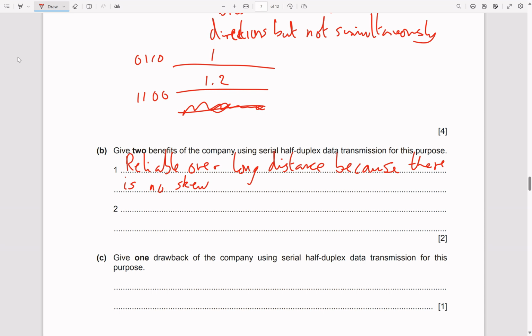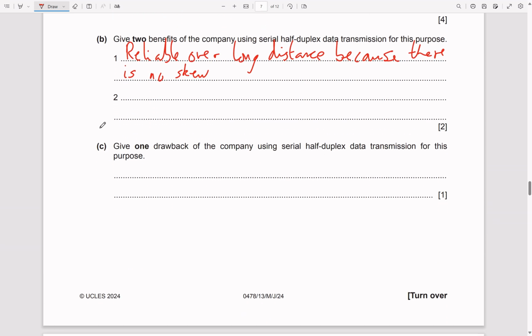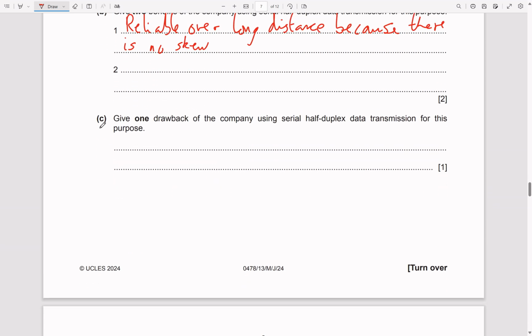Then the bits here are going to be arriving faster, which means they're going to get out of sync. You'll have a situation where, let's say, bit 6 here arrives at the same time that bit 5 from this one arrives, and then the data gets out of sync, it's skewed, which is going to cause all kinds of problems.